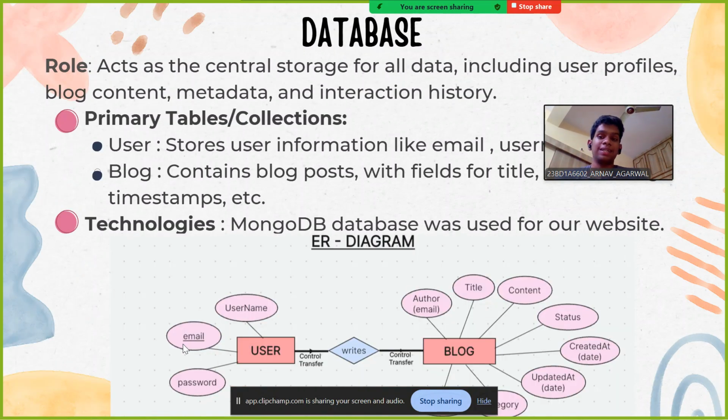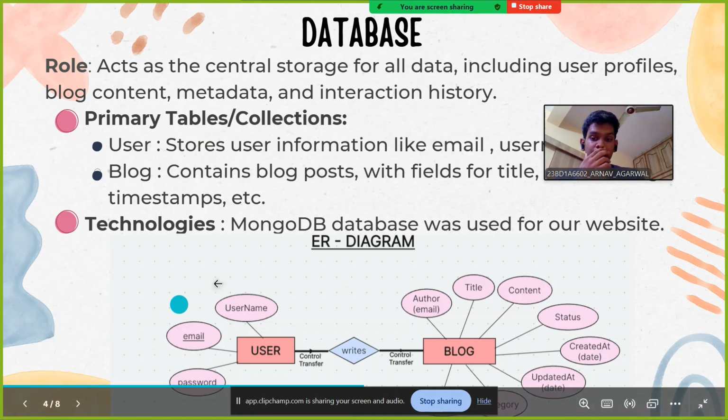The next most important thing is the database. The database basically stores all the information. Our database will have everything about the user, like user profiles, username, and password. The password will be hashed and stored, so we will not be able to see a password. The blogs you write, your prompt history, the blogs you store, and the blogs you can read are all stored in the database. We will be using MongoDB.